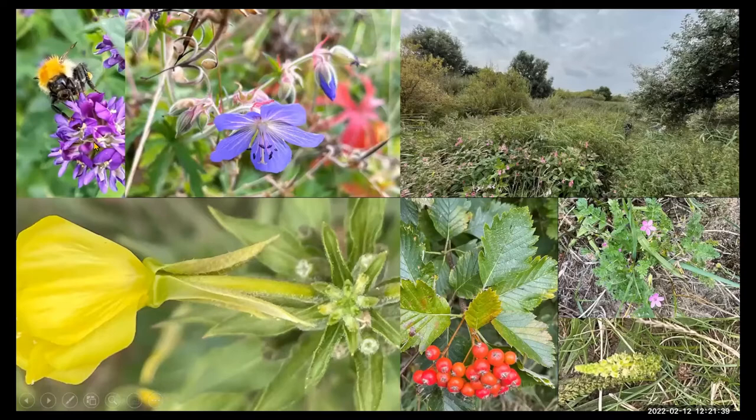We mentioned about the amount of lucerne in the various colour varieties. Whatever the colour variety is, the bees like it — a common carder bumblebee was loving that as well. As a flower, the meadow crane's-bill is a nice blue geranium. Of course, we've mentioned about the wetland areas, but unfortunately things like Himalayan balsam were starting to get in there. We saw quite a few evening primroses, but again, getting them down to species or hybrid can be difficult.